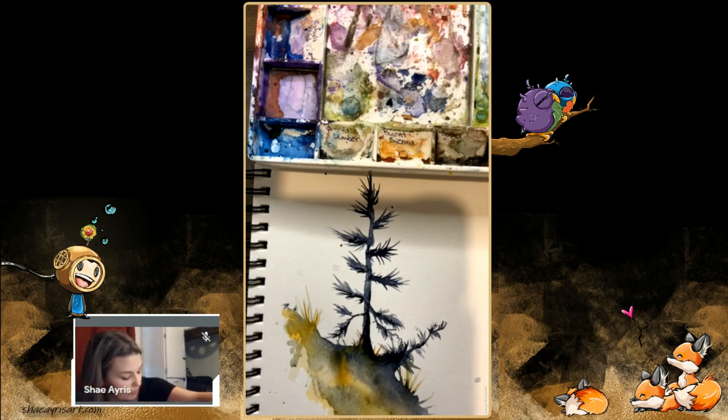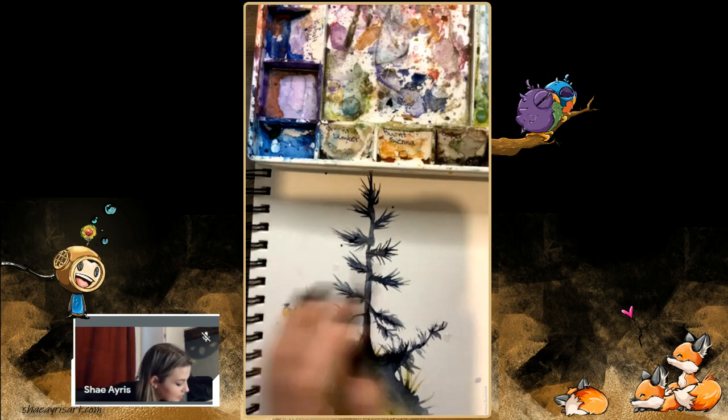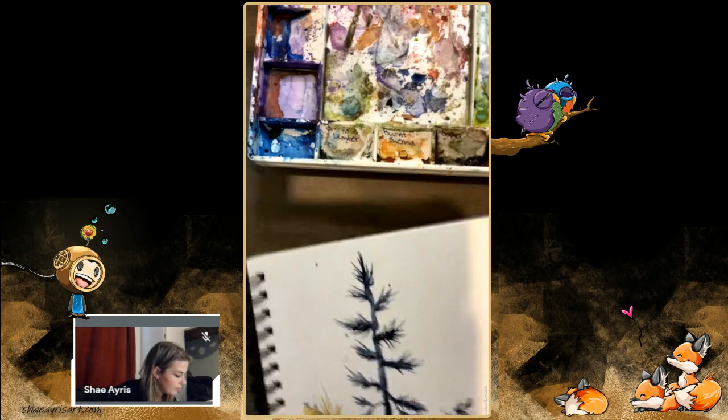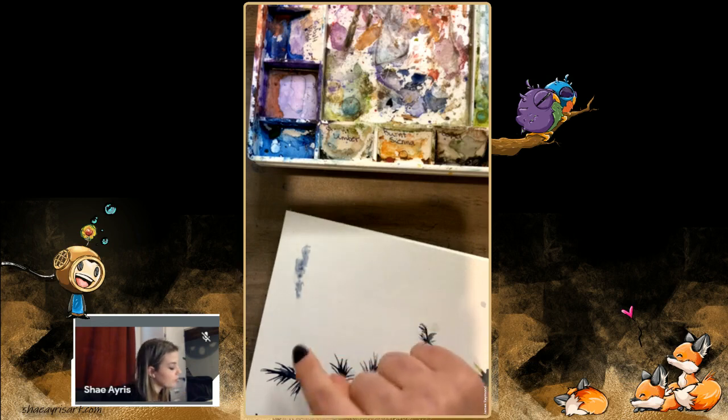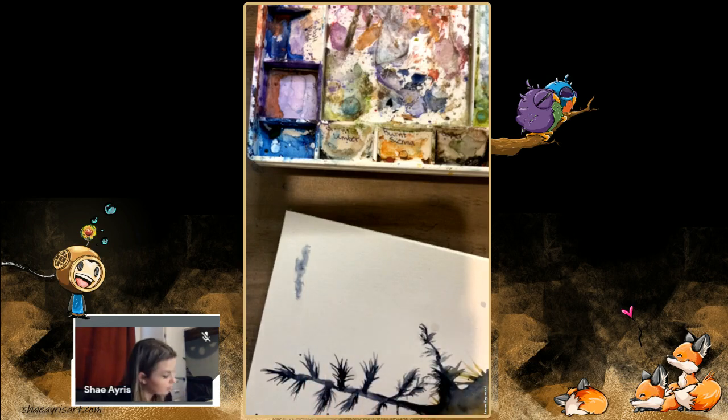So for a quick example, if you saw this and how it bleeds into it, it's the same thing as if you drew a line with just water. Like this, right? If you draw a line with just water, I'm going to move it a little farther away because I kind of like this one. So we'll do it maybe up in this corner. I'll try and edge it over for you. So if you were to draw a line just with water, like this, if you've been in any of my other classes, you'll know what happens next, is you will have something that will pull all that color to where it wants to go. But the funny thing is it won't move outside of where your color is. So just pay attention to what happens with that.